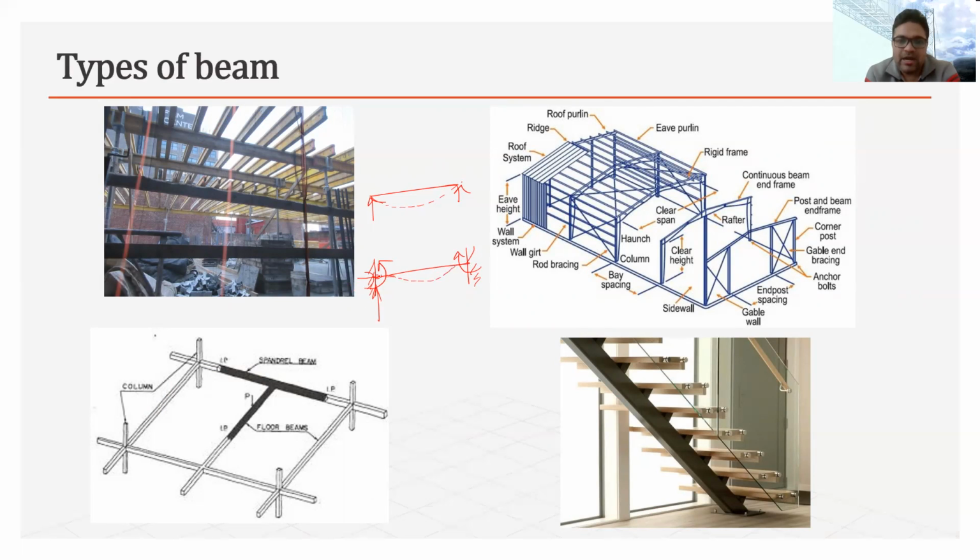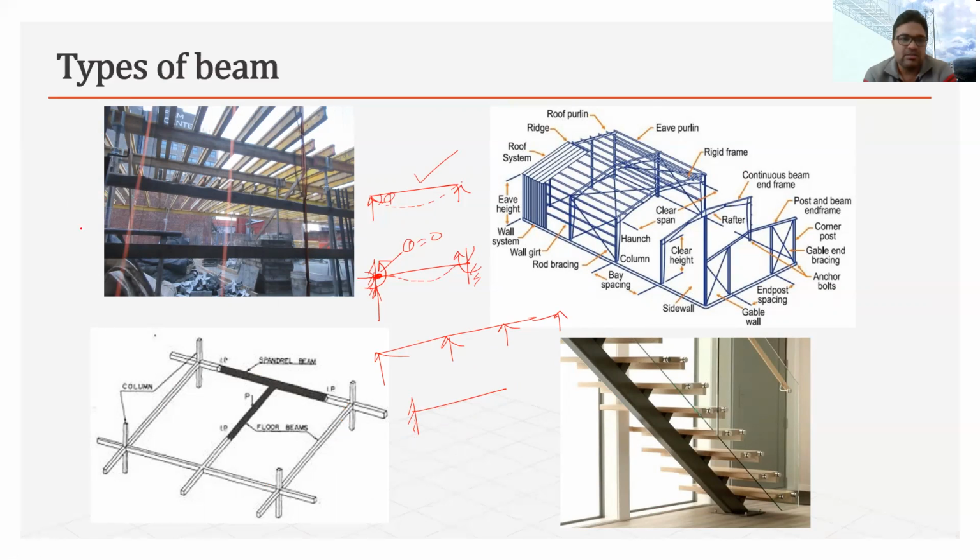So you can see here at the joint there is zero rotation, while in this case at the joint there is a theta rotation. So in this case theta will have some definite value, but in this case theta will be equal to 0, which means there is zero rotation. Similarly, there may be a continuous beam. A continuous beam may have n number of spans. So this becomes the continuous beam. And we may have cantilever beam. In the cantilever beam, one end is connected and the other end is free. So this classification of beam is based on the end conditions.